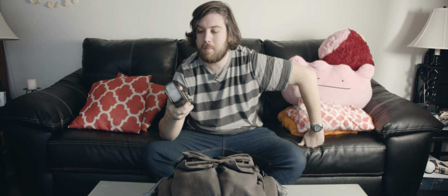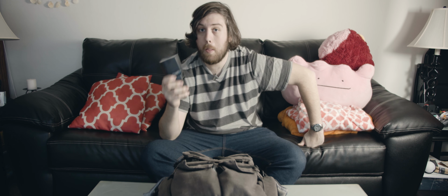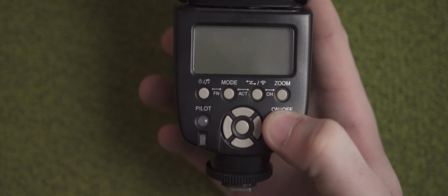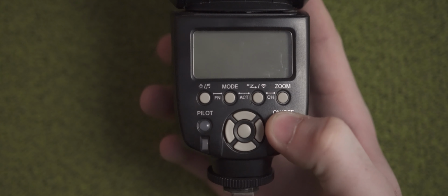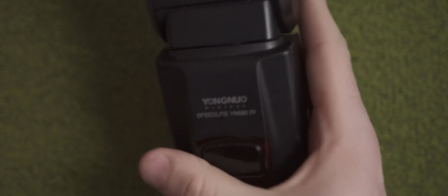It's a great speed light because it's all manual, which I don't really care much for TTL, but this is an all manual flash and it has a lot of features for the price. For like $50, I picked up 2 of these things, and basically the big ticket for these is that they can trigger or act as a receiver.